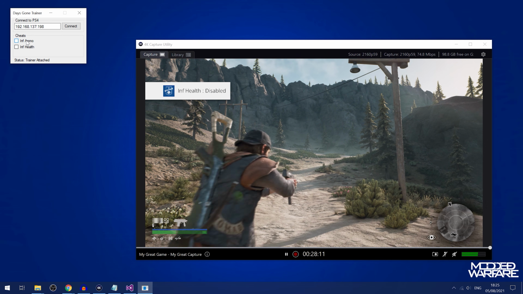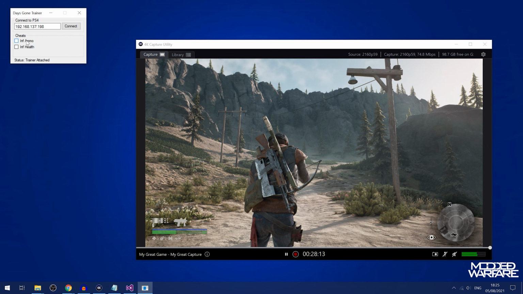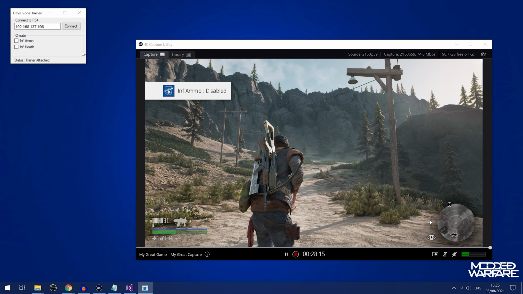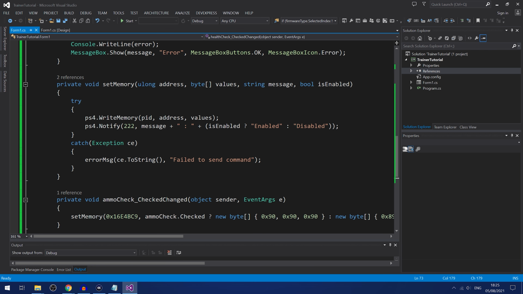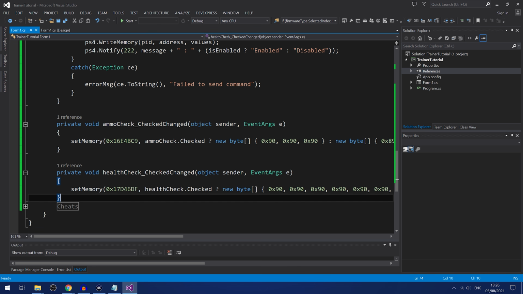And as you can see, the ammo is now going back down, and we're successfully getting our enabled and disabled messages working as well. So that's just a way to kind of optimize that so that we're just doing it on one line. Plus we have the error checking. So if something crashes when we enable or disable the checkbox, it will just give us our error message, so we know what's going on. So yeah, that's essentially it.